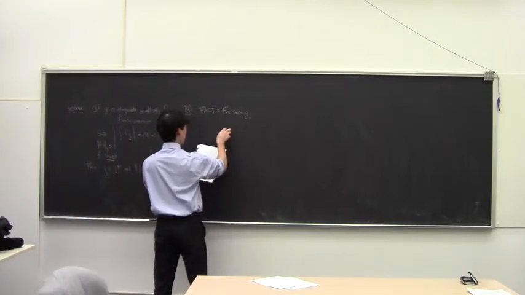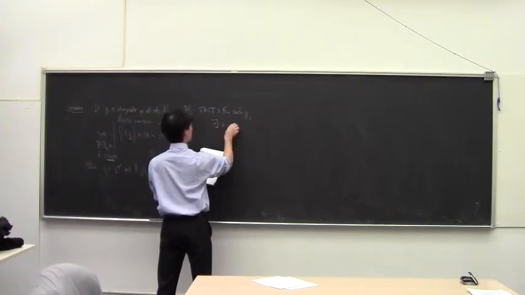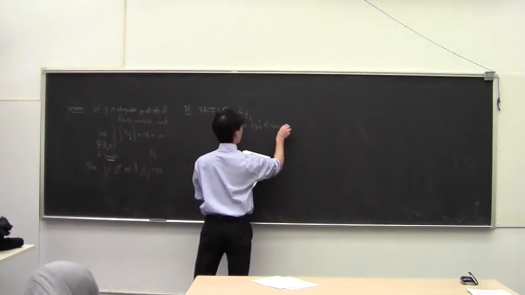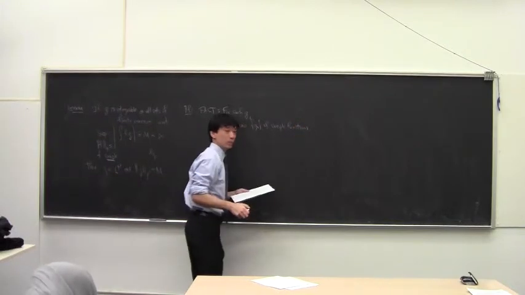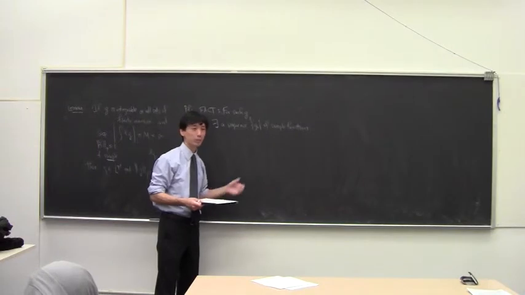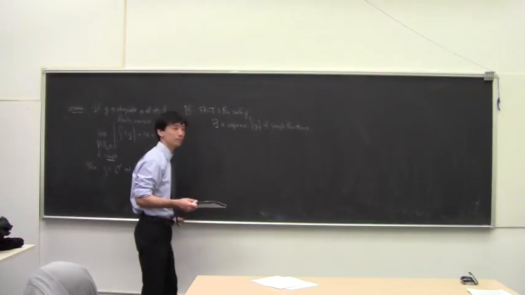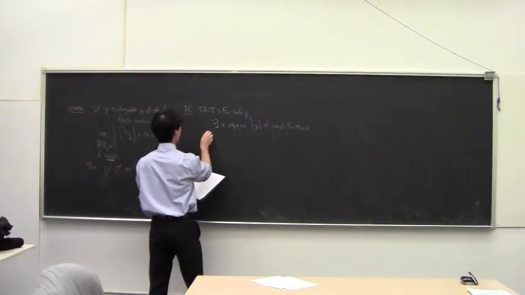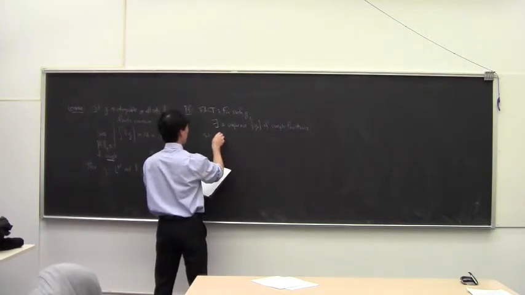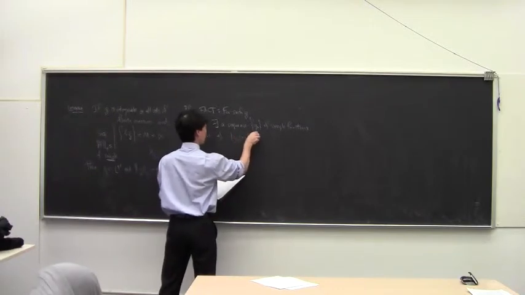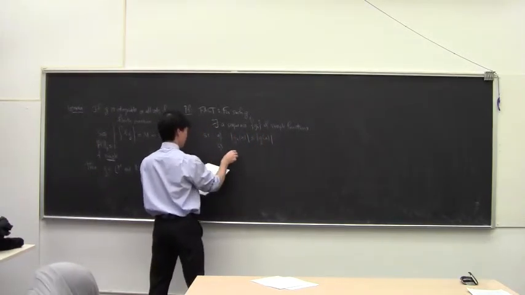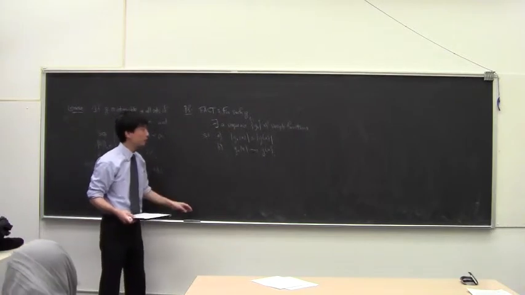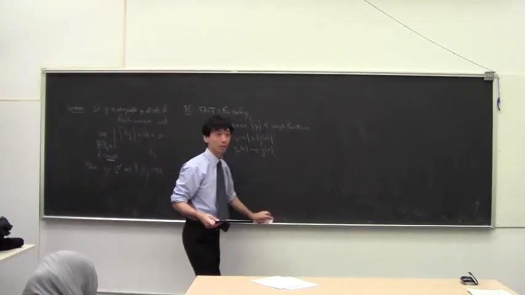For such g, it's possible to create a sequence g_n of simple functions. You all remember what simple functions are? Yes? Okay. Just linear combinations of characteristic functions. There's a sequence g_n of simple functions such that, one, all of them are dominated by g. And two, they converge pointwise. This is typically an exercise given in a real analysis course.